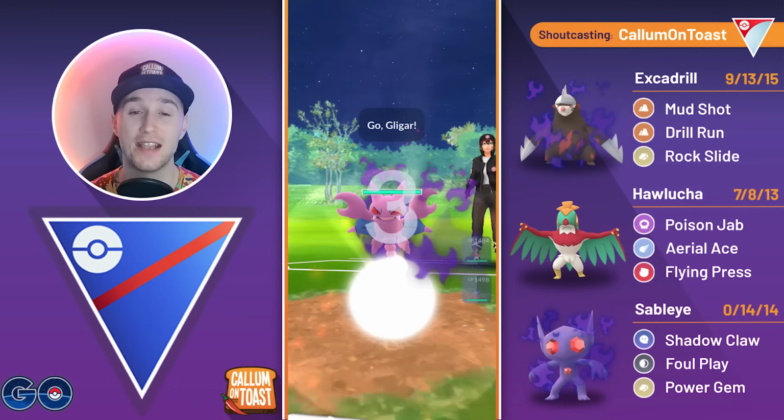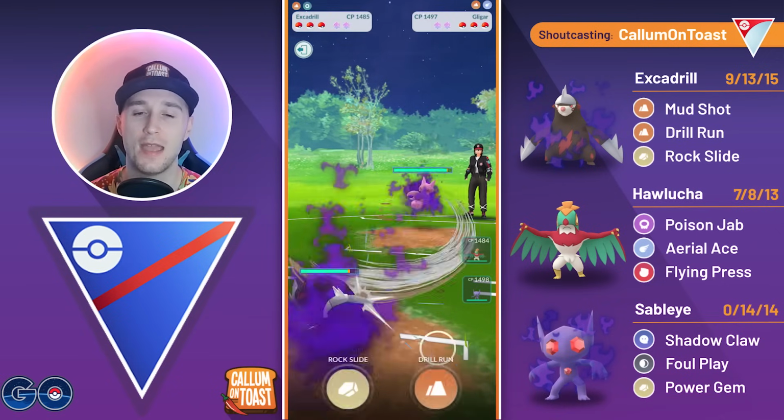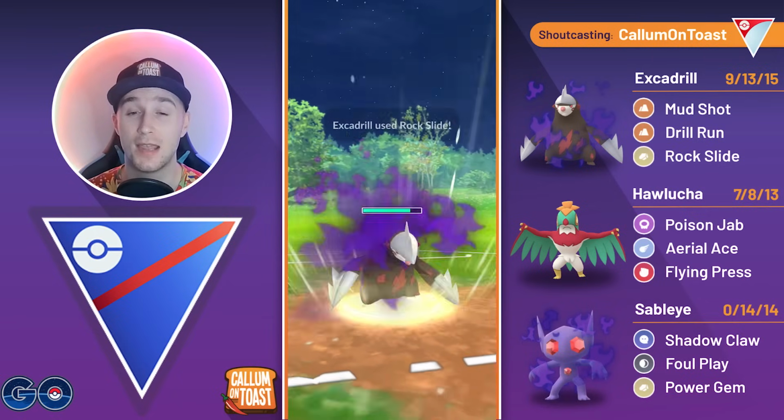Into the next game, we see Excadrill into a Shadow Gligar. So not the most comfortable lead matchup here. We're going to go straight for the Rock Slide, and the opponent makes a really nice catch onto their Lickitung.